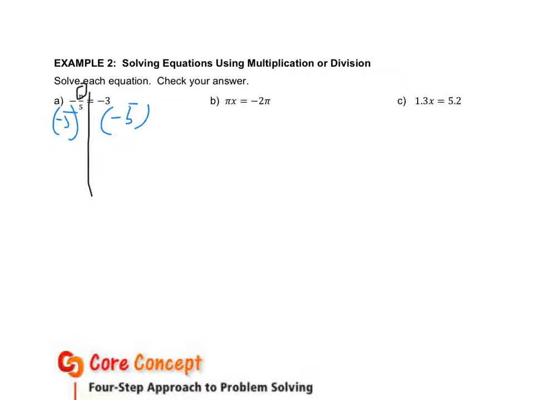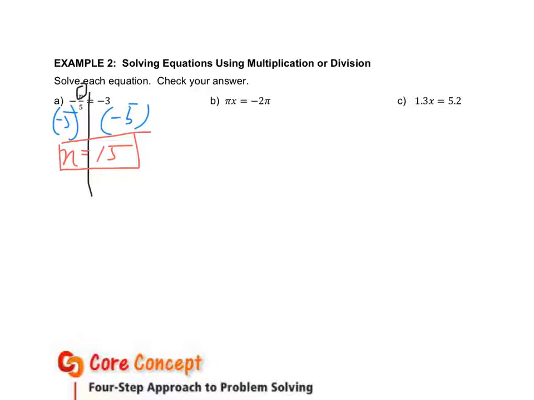And I'm going to do that on both sides. If I do that on both sides, I'm now going to have negative 5 times negative n over 5, which does become just n. And on the other side, negative 3 times a negative 5 is 15. And we get the answer of 15. You can check that, plug that right back in. You would get negative 15 over 5. Negative 15 over 5 is negative 3. Negative 3 equals negative 3. So I have the right answer.